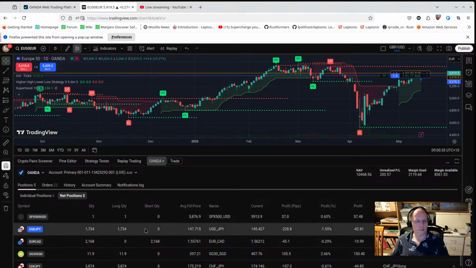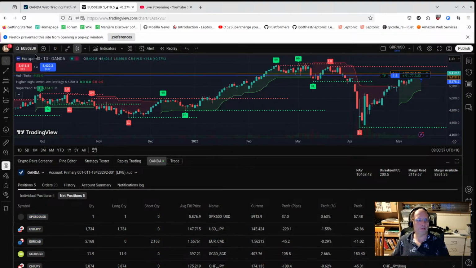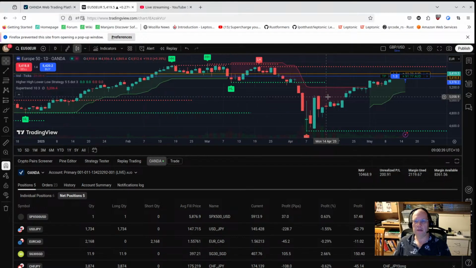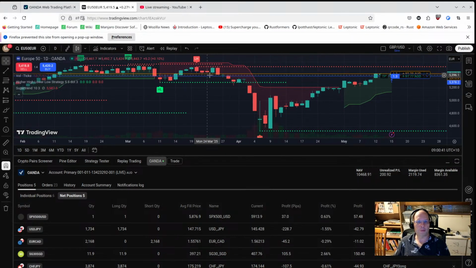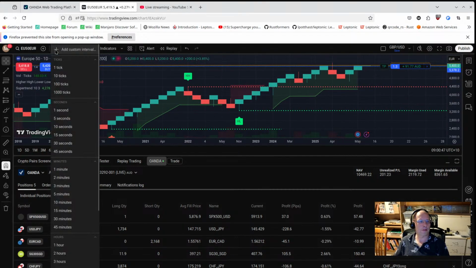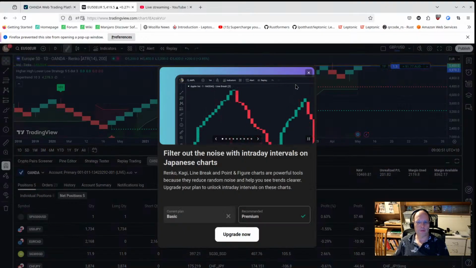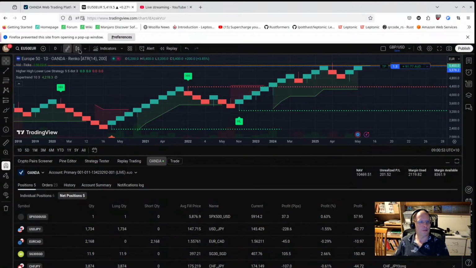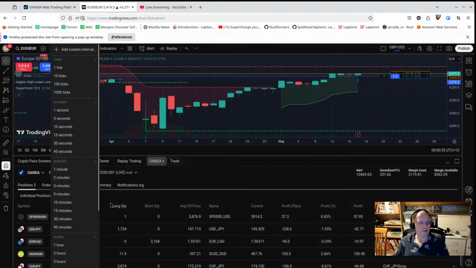Okay, so we're just tending existing trades, the Euro 50 on the daily. I thought this was the roof, so I had my stop loss set to break when the daily comes online, but now I realize it's not the roof, so I'm going to go back to the hourly and just put my stop loss to break even and hope for the best. I'm going to change it to the hour.